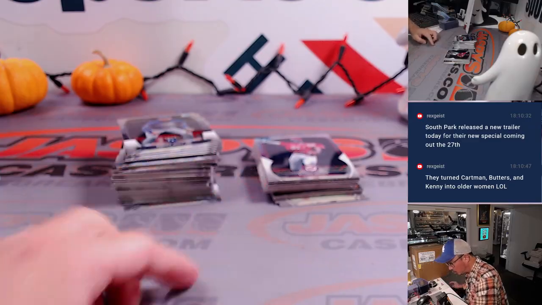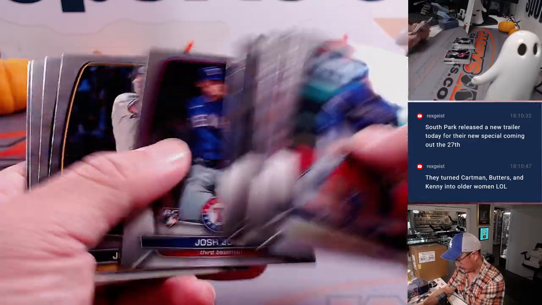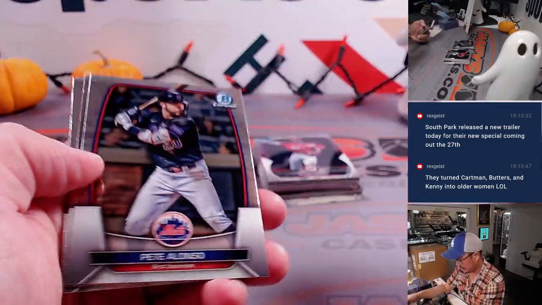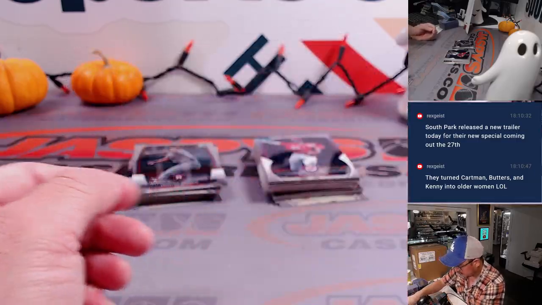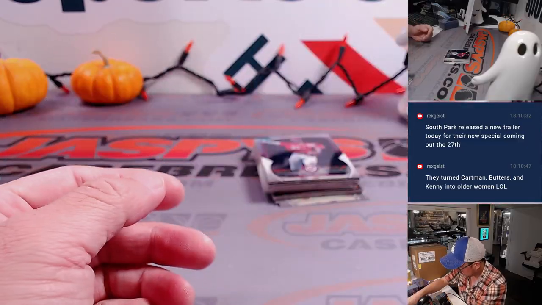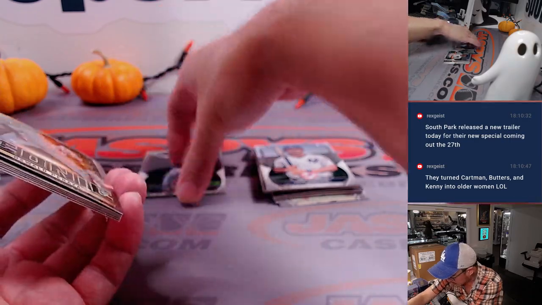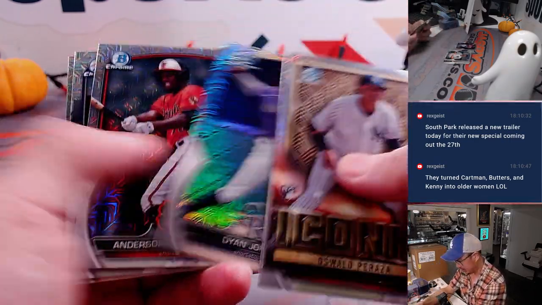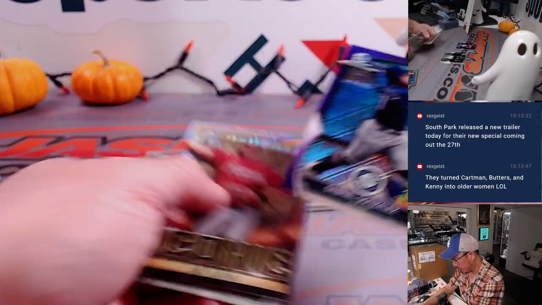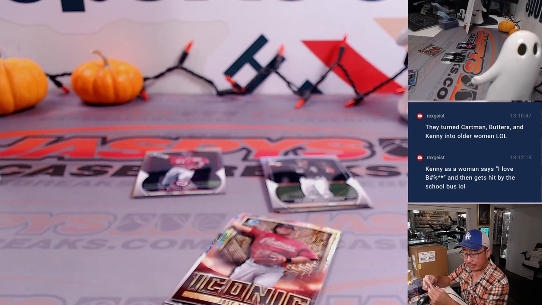Ooh, is that some gold? I think I saw some gold. That is some gold, or maybe that's yellow, to 75. We'll find out. Got some purple here, and that's going to be Gabriel Gonzalez. 125 out of 299. Purple parallel going to Dustin and Seattle.